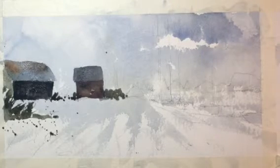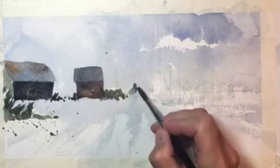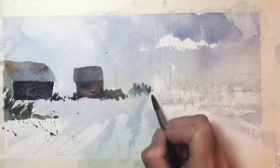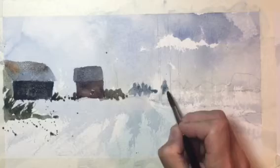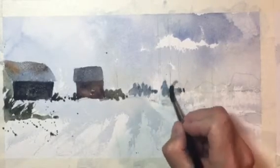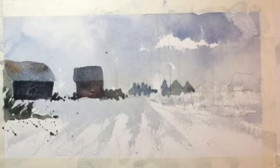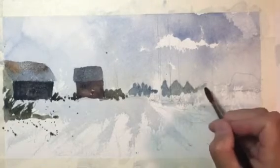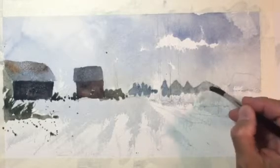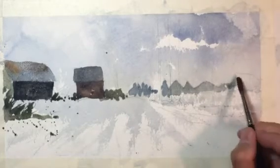I'll step up the pace a little bit. I already did that first composition, so I'm very familiar with what I have to do — and that's the reason why I'd always suggest working it out beforehand. For a fast painting like this, a fast loose painting, that's why I do the smaller composition first. If you're painting alla prima at a more moderate pace you might not need to do the composition first because you'll have more time to work your thoughts through — it's all about thinking through the painting.